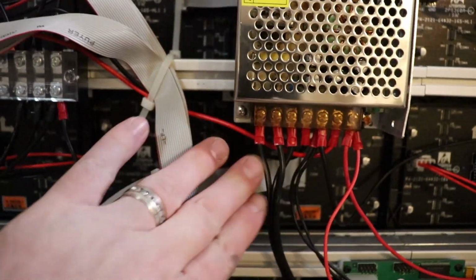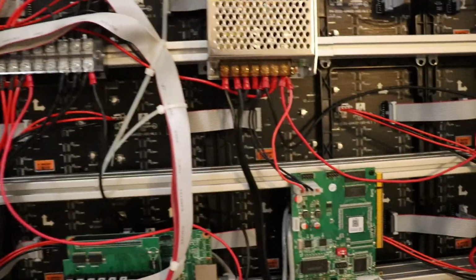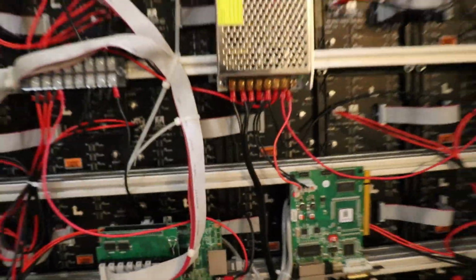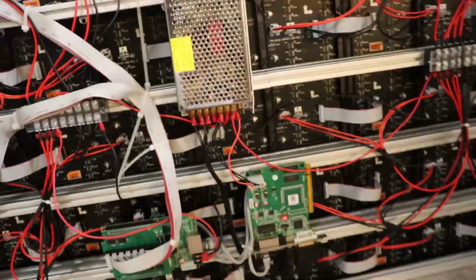This is mains voltage, so if you don't know what you're doing, you may want to get somebody that is an electrician or something to help you out with that, because this can hurt you. So make sure you're very safe when you hook up the mains voltage. Make sure you do not forget to hook up the ground.